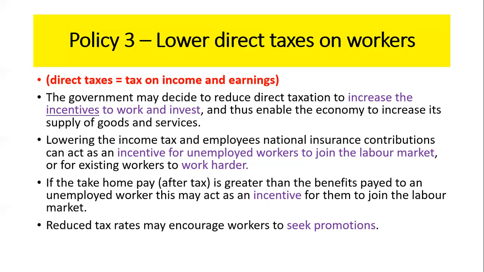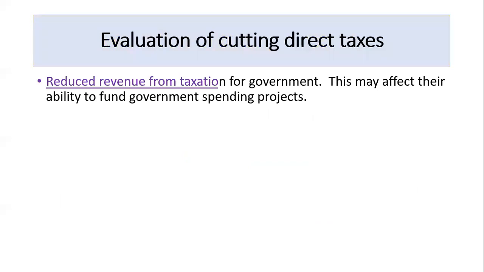Reduced tax rates may encourage workers to seek promotions. So they may think, well, it may be worthwhile me getting a promotion because I'll earn more money and I'll have more take-home pay at the end of my working day. So evaluation of cutting direct taxes. It reduces revenue from taxation for government. If we reduce the rates of income tax, in the short run, it will reduce the amount of revenue governments get from taxation. And again, that might have an impact on fiscal policy. So this may affect the government's ability to fund government spending projects, such as policy 2, education and training.